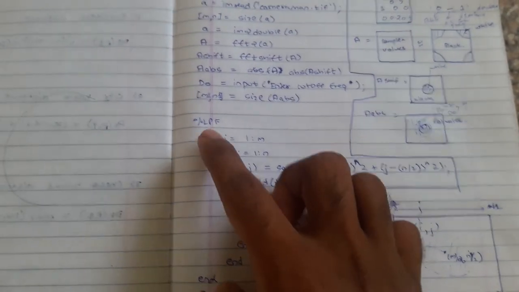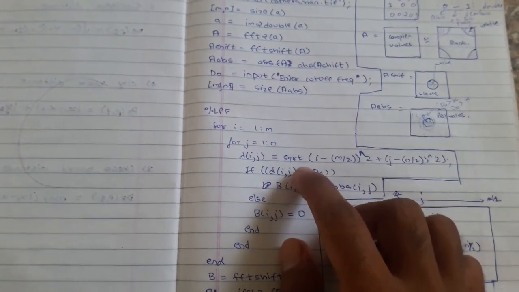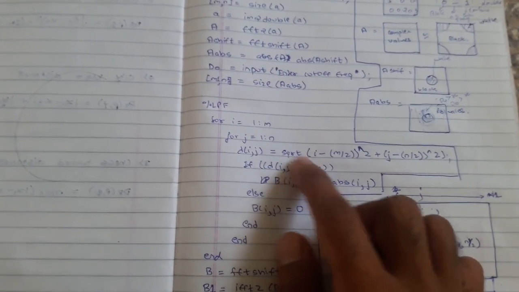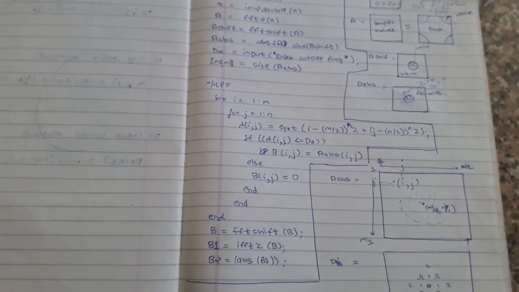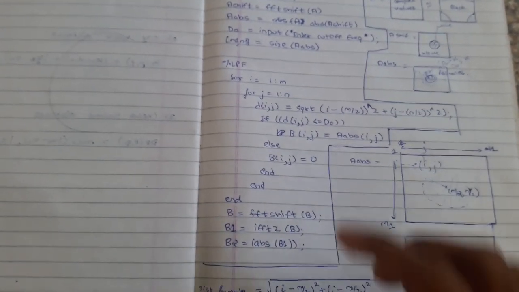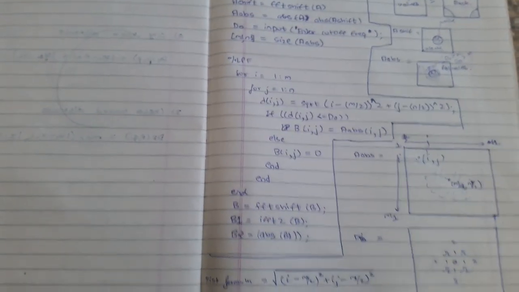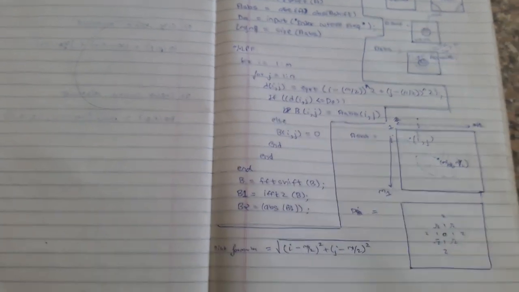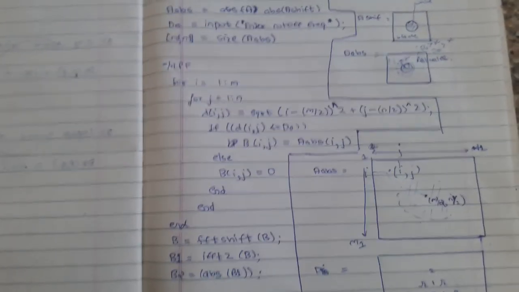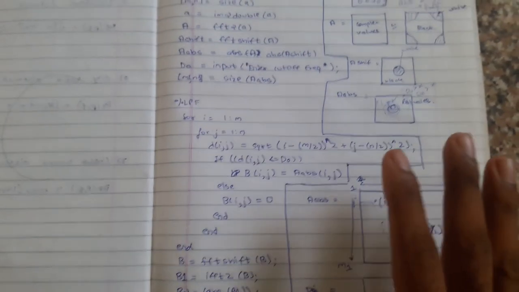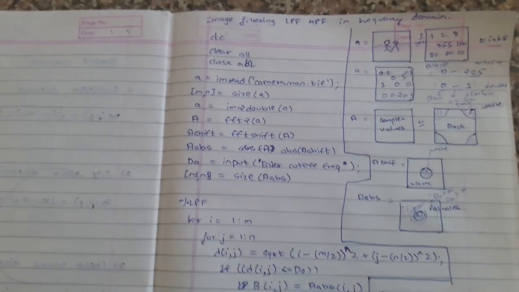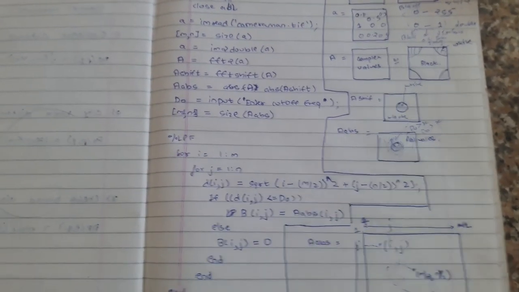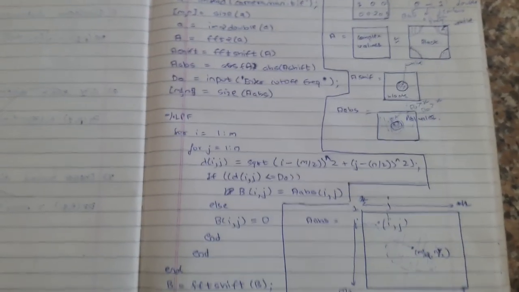Here I have done low pass. If you want to do high pass, just change the sign. By changing this sign you will get the high pass image. That's it — follow all these steps again and you will get the high pass image. Thank you so much for watching. I hope you understood. If any doubts, you can put them in the comments below and I will shortly answer you. Thank you.